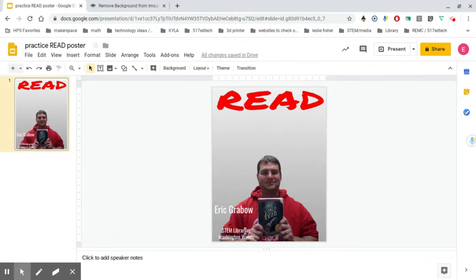Nice. I'm going to go ahead and put this a little bit under my name, and you see those red lines again? That really helps align everything up. So Eric Grabo, STEM librarian, Washington Woods. I like it. And so I got three out of the 4 requirements done. I got read, I got my picture with the book. I got my name and my title. For most students, you're going to put sixth grader Washington Woods or fifth grader Washington Woods.